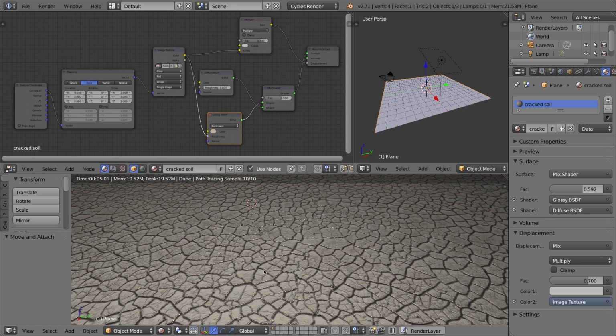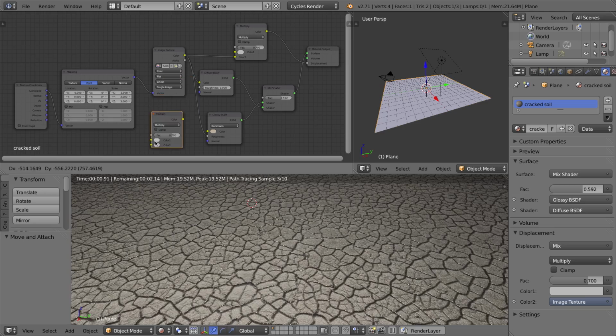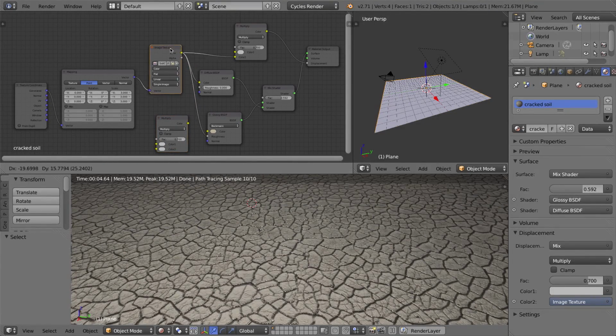If I want even more control over what areas are shiny and dull, or I wanted to adjust how glossy this is, in other words, the roughness level, what I can do is add another one of these multiply nodes. In fact, I'm just going to duplicate this node. With this node selected, I'll press Shift D to duplicate it, and I'm going to drag it into the noodle between the image texture output and the roughness.